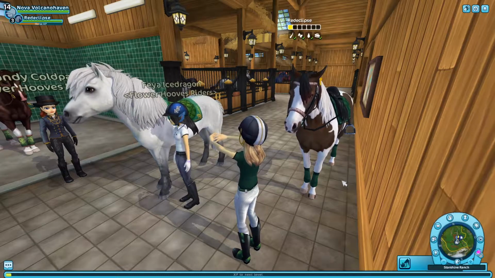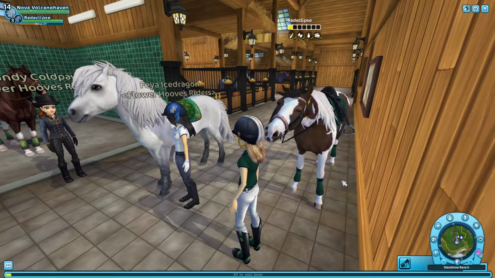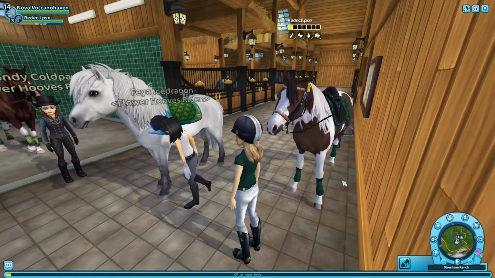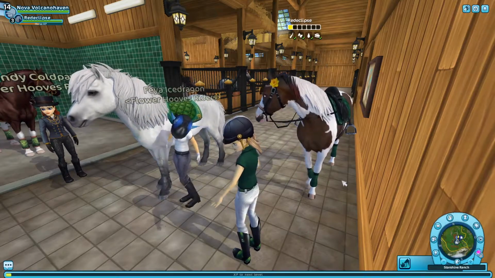Okay, so. Why the heck do I have a halter up here? The halters are supposed to be down. You don't organize your stuff. No, of course not.